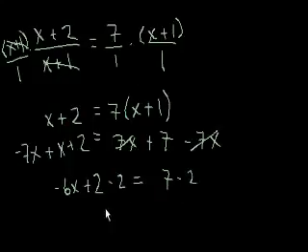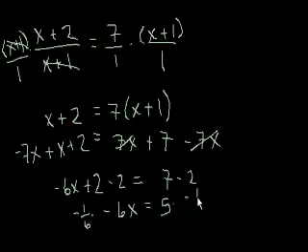And we're left with minus 6x is equal to 5. Now it's a level 1 problem. We just have to multiply both sides times the reciprocal of the coefficient on the left-hand side, and the coefficient's negative 6. So we multiply both sides of this equation by negative 1 over 6. Negative 1 over 6. The left-hand side, negative 1 over 6 times negative 6, well, that just equals 1.